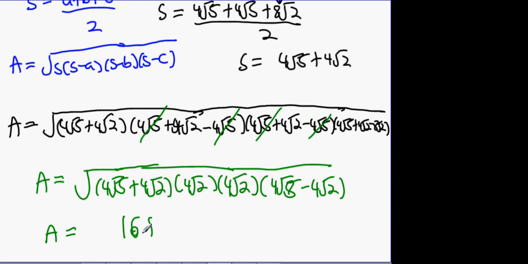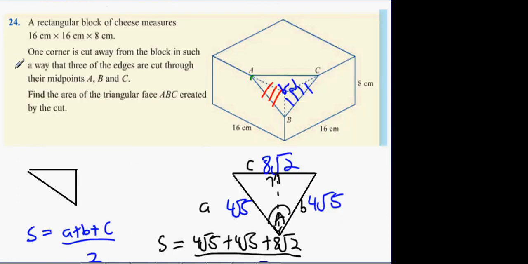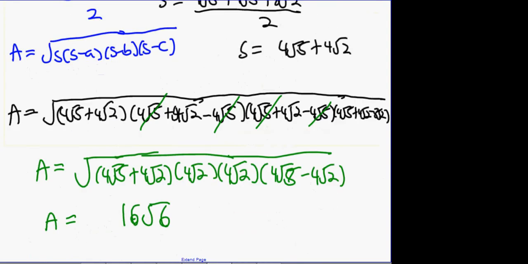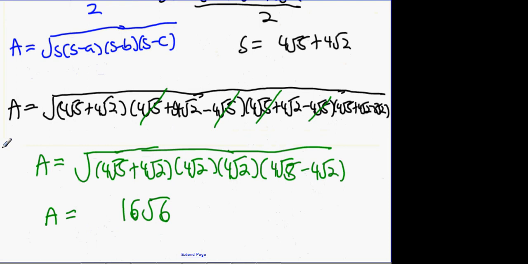So guys, there are several different ways to end that question, and I made you familiar with them all. 16 root 6, well done guys. It would be easy to do the one in 9.6 that we use, whatever you want. That way I was just inputting into the calculator, that's what I thought was very easy. How would you find A then? How would you find A for that? Cosine.